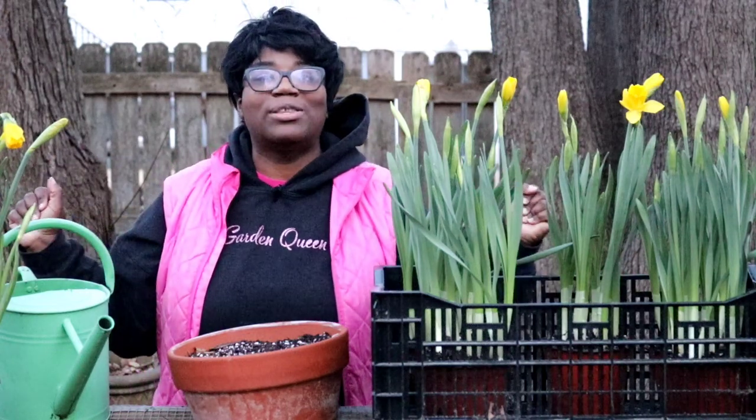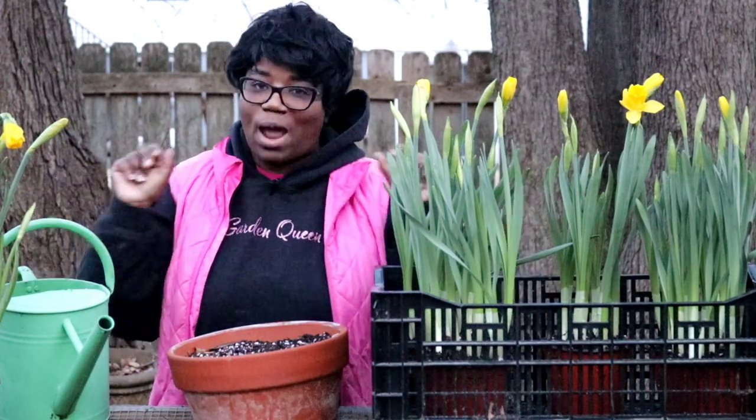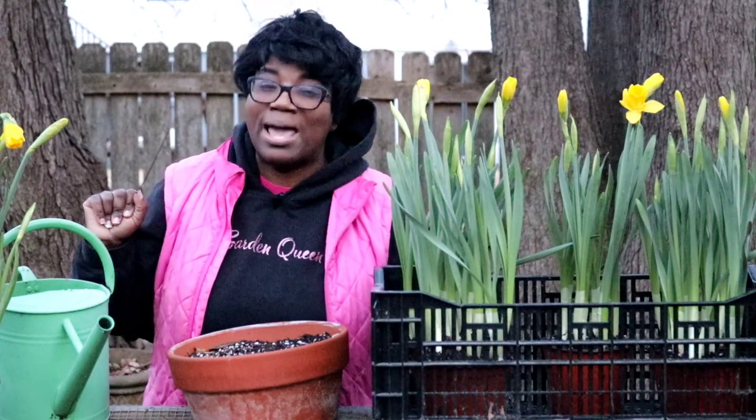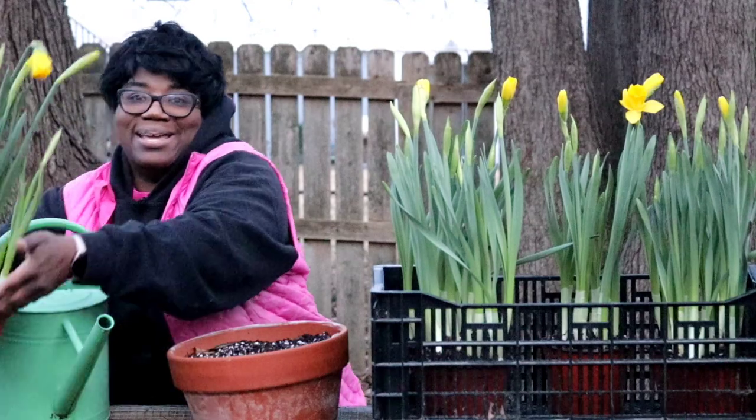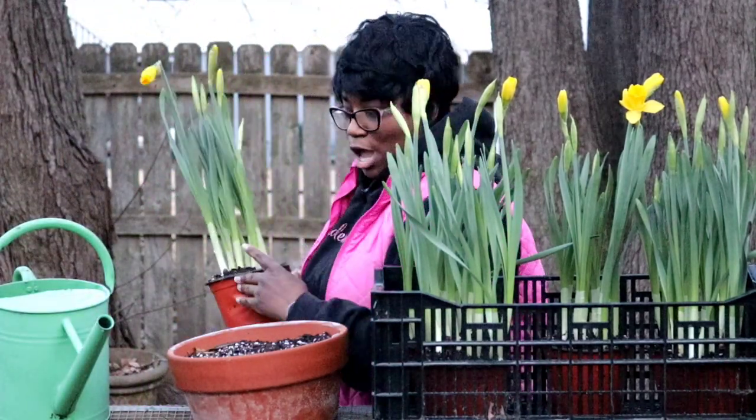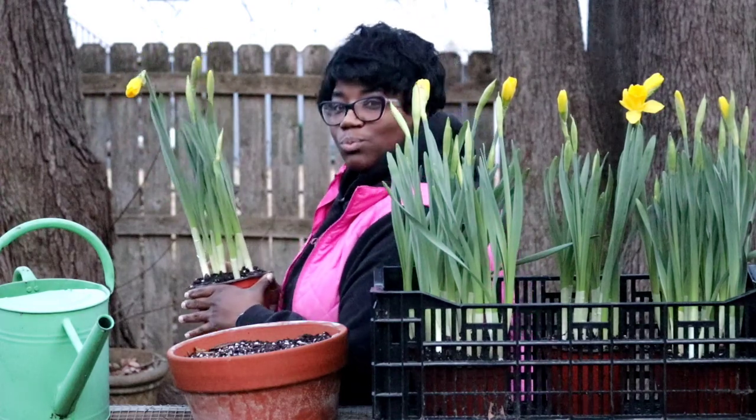Wait, I need one more thing before we go over there. So let me go grab those two things and I'll meet you in another area of the garden. First, I need to take... Let me get this because, honey, we potting this up today. We got some other plants to go with it, too.